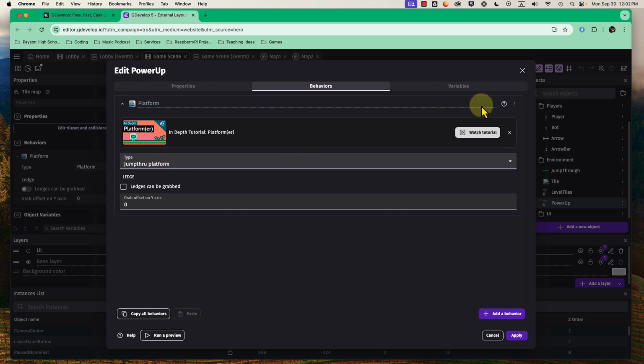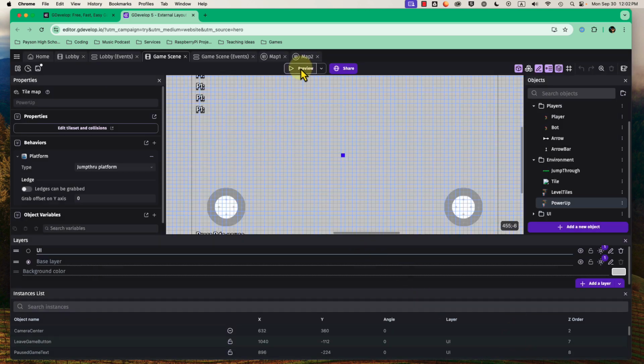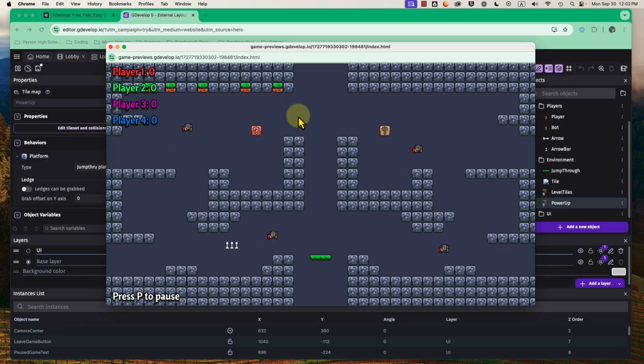Or you could just delete the platform behavior of it too, since we're going to make the thing go away anyway. Oh, looks like one of the other guys touched the other one. Okay, so that's how you could do a power up.